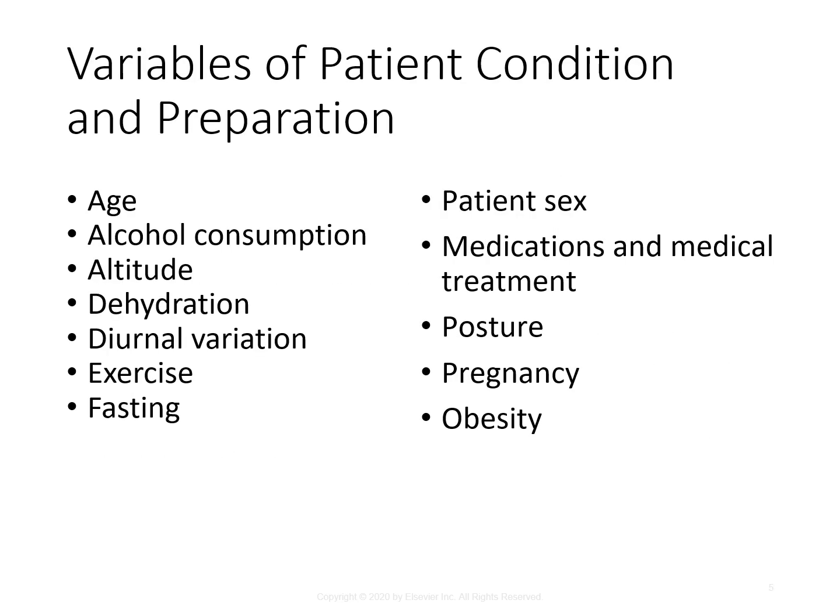Some variables of patient condition and preparation that could affect results are the age of the patient, if they've had any alcohol, and the altitude. If you are working somewhere like Denver versus Florida, that can cause some issues as well. Others include if the patient is dehydrated, diurnal variation, exercise, and fasting, which means whether they've had something to eat or drink or not. Their sex, male or female, and certain medications or medical treatments can also skew some results. Patient posture can also play a role, as well as pregnancy and obesity.